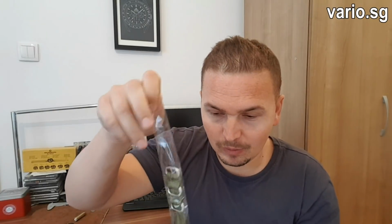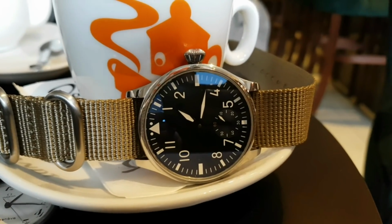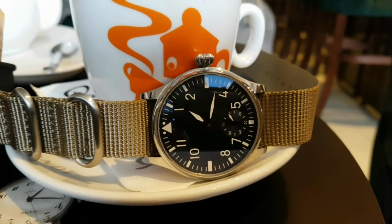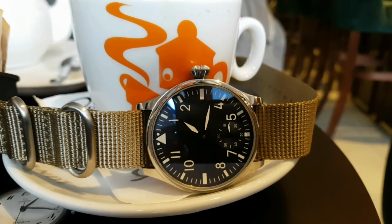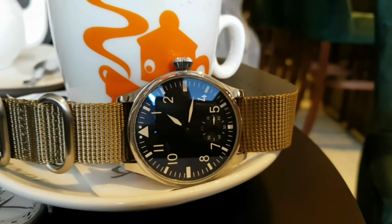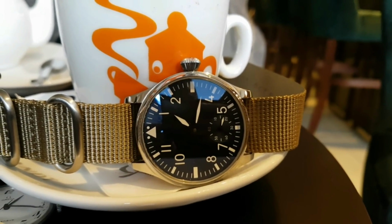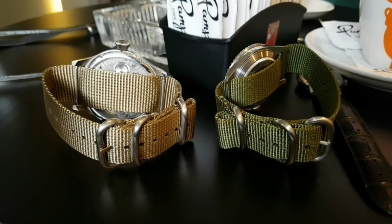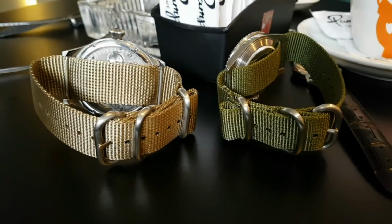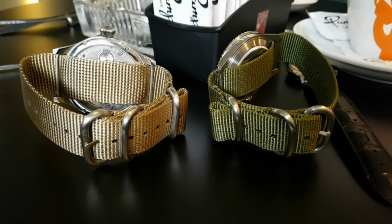I got a green one, and later on I will try them on my watches. I don't have all my watches here, but this is basically my cup of tea. This is something I like, and I'm not gonna give away those, and especially this one. This one I had, and I gave it to my friend, and he loves it, and I just wanted to show you a different spin.